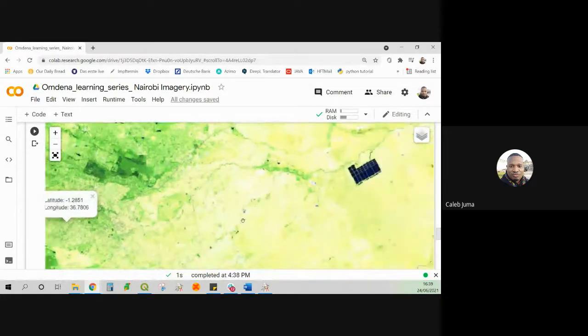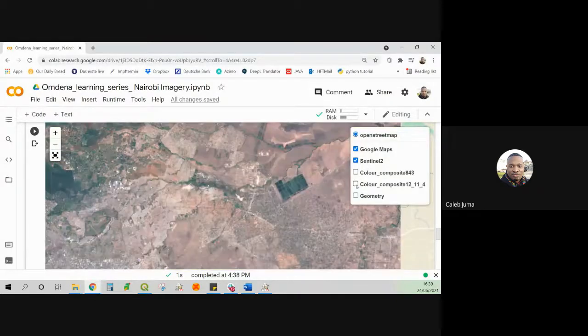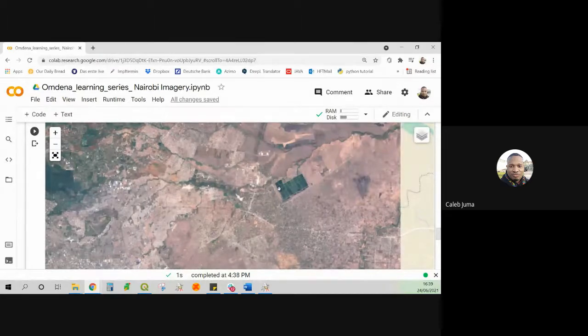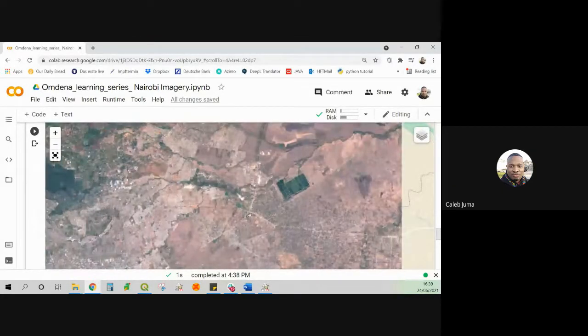And also you see this part, but this will be another feature that we'll explore when we're looking at the indices, because when you look at the Sentinel imagery, you might think that it's some vegetation or some garden or a farm, but you'll realize that it is not, and the use of indices points this out.